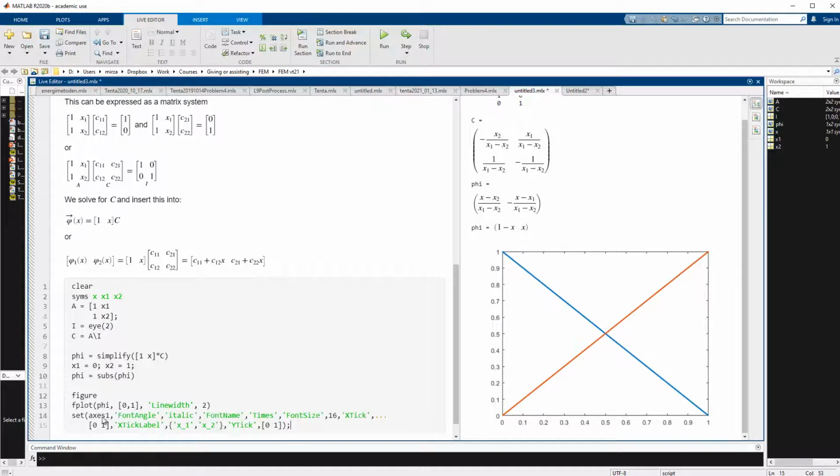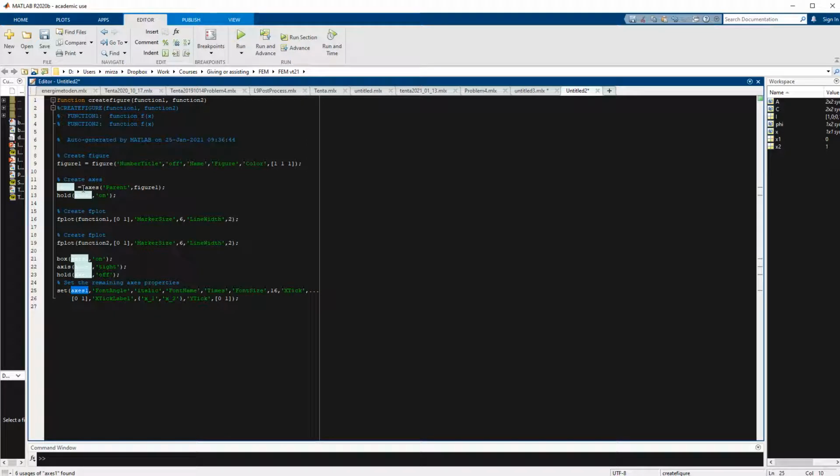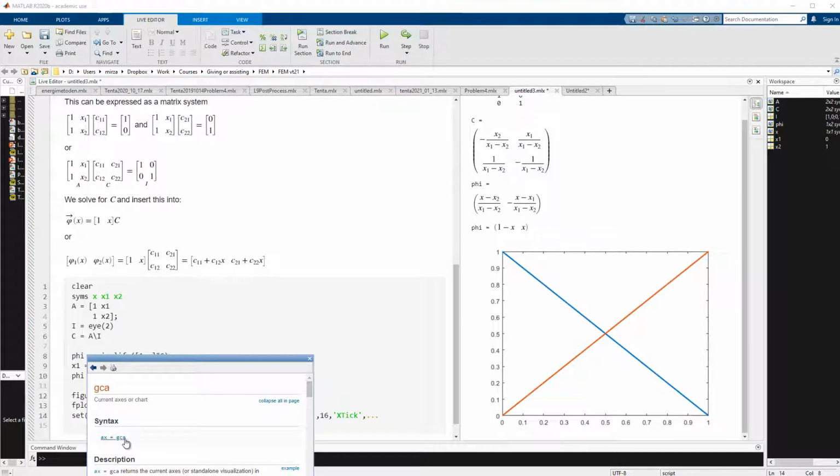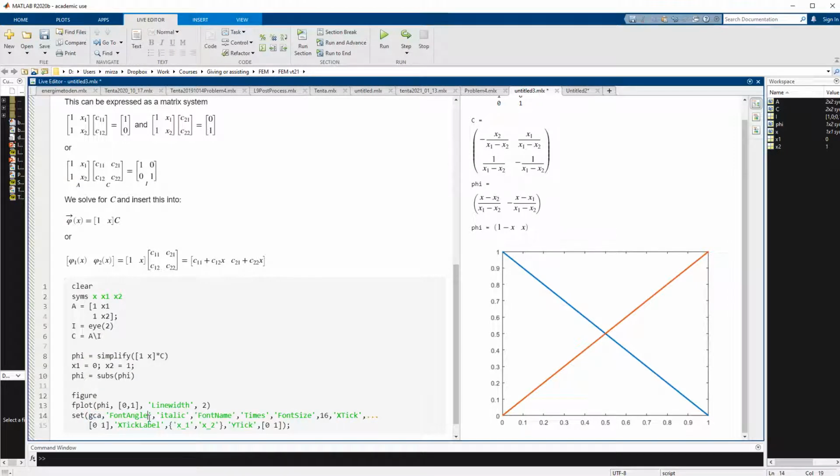Now this thing is using the name axis1, and this is created somewhere, yeah, here. So axis parent, you don't really need to do that. There's a trick to do this fast. I don't really know why they don't generate this, but you can use GCA. So GCA means get current axis. It's gonna look at what is the last drawn axis, and that's what you get in GCA, get current axis. So we're gonna use that, and now if I run this, I'll get, bam, the same thing back.